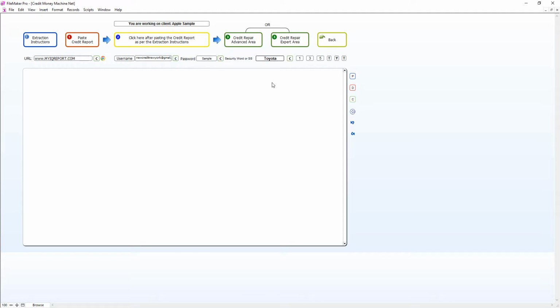That's what these C buttons are. And then right here, obviously, it looks like a little Chrome button. If I click on it, it'll open up that URL, myiqreport.com, internally, or if I hit Shift and click on it, it'll open it as a separate window. I recommend you do it as a separate window so you can open in two screens. Okay? So those are the places to store the credit monitoring information.